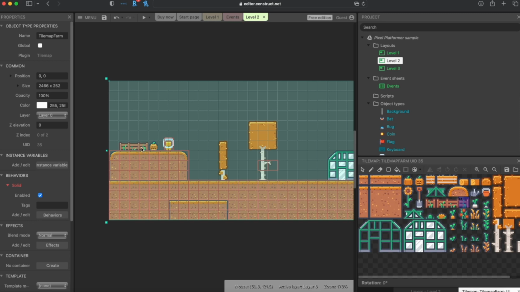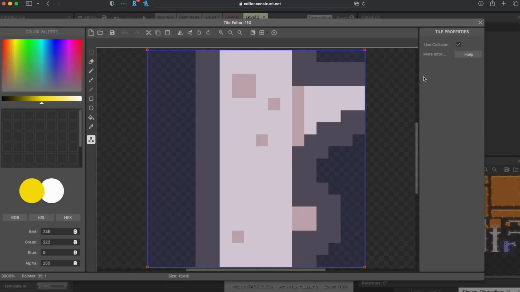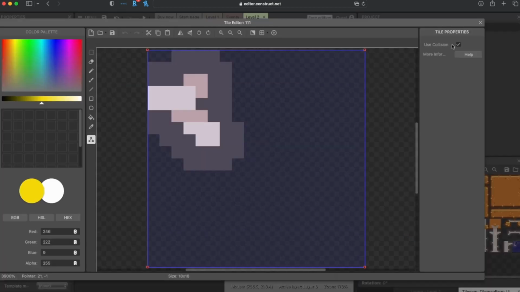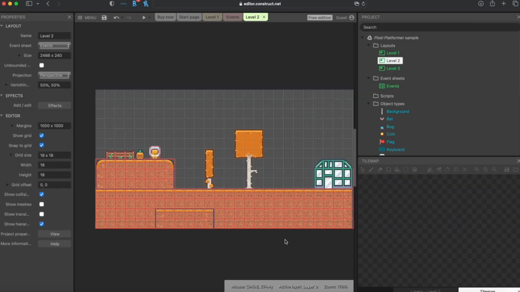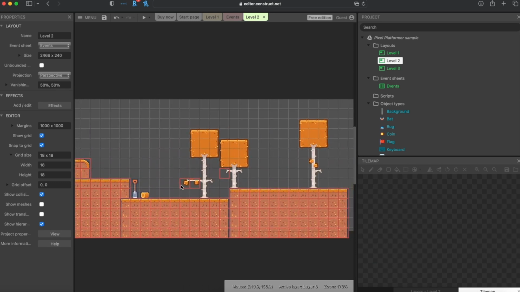And those red boxes will disappear once the collision is taken off. Looks right here on this one here on the tree, as well as the one on the edge there as well. And then you can kind of look through the rest of your tile map. See here as well, I got some branches here that have that red.